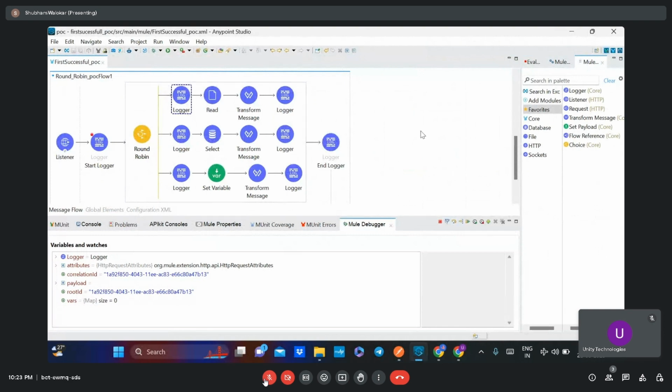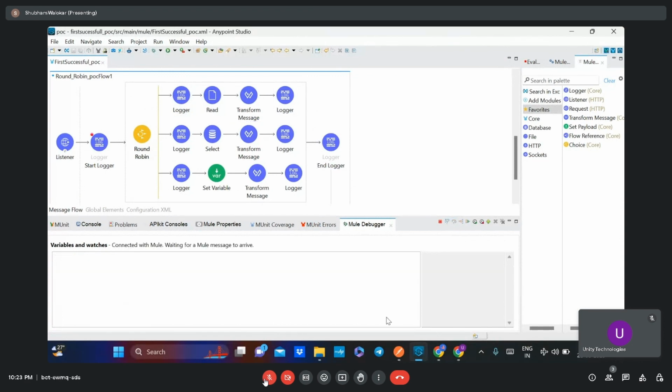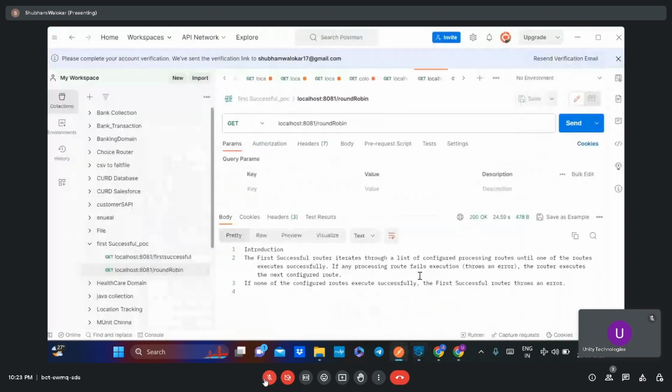We have sent the first request, so that's why it is coming to the first flow, and the execution of the first flow is done successfully. It is reading that file from that particular location.